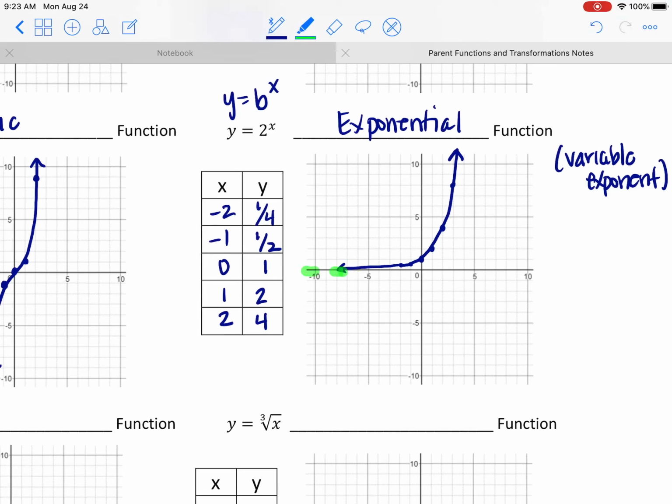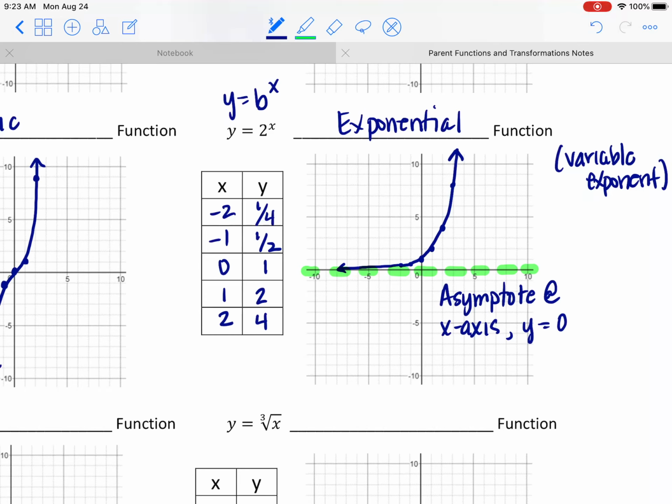So what we have is a barrier in this graph, and I think I mentioned this in the last lesson. That barrier we call an asymptote. And this one happens to be at the x-axis, which is where y is equal to 0. We can't have an output of 0 because no matter what we put in for x, it's going to get smaller and smaller, but can't get to 0.